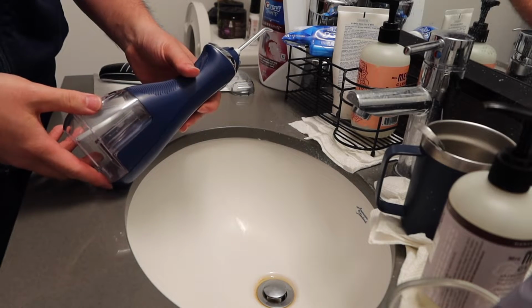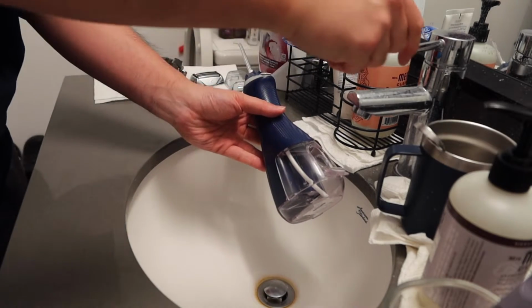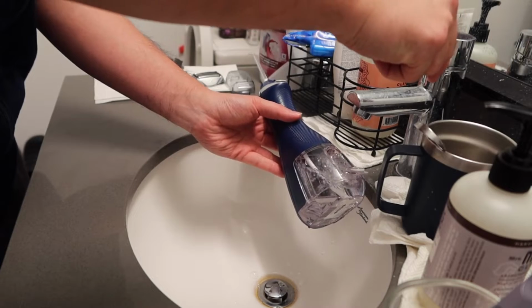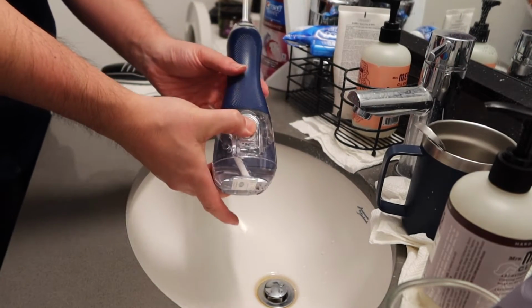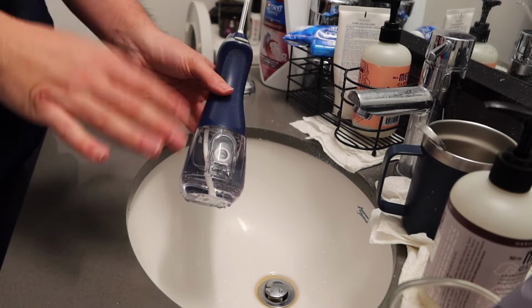But that is basically everything that's on the product. Now I'm just going to test it out to show you how it works and when it actually works. And then we'll come back and talk more about the product in a second. Alright, so right here we do have the product. What I'm going to do is open up the back part right here and fill the water inside. So that should be enough. Close it back up. Even if you put a little bit of water on here, it should be fine since the design is waterproof.